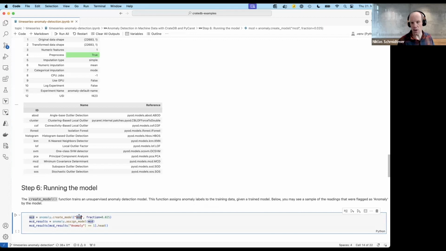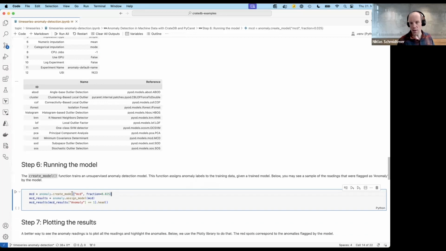But we are going to use MCD, which is the minimum covariance determinant model here. But basically, you can also use other models. Which one is the best for you really depends on the raw data that you're working with. But for our case, we just tell PyCaret now that this is the model that we want to use.